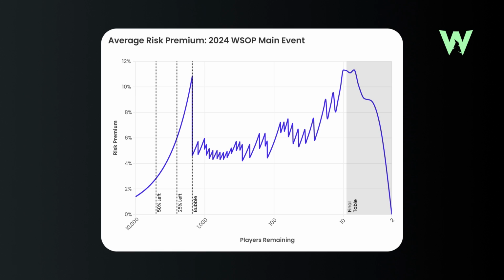At the bubble, we experience the first peak, and this is where ICM pressure is very high, especially for short stacks. After the bubble pops, it's going to drop down to around 5-6% and slowly trend upwards in this chaotic zigzag pattern. These zigzags are caused by flat areas of the payout distribution followed by pay jumps. On the final table, risk premium again surges, where we again experience a lot of ICM pressure, and then it drops off. Once there are only 2 players remaining, there is no more ICM pressure.